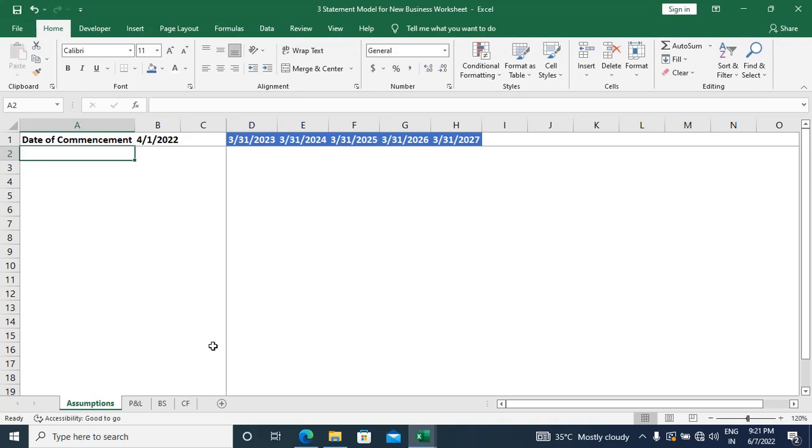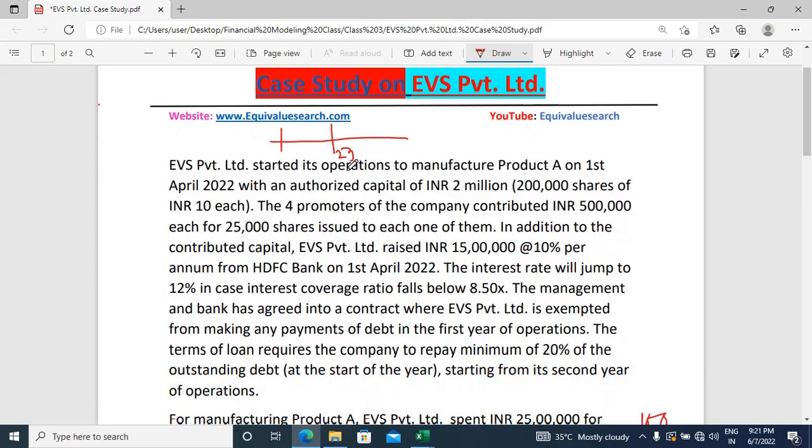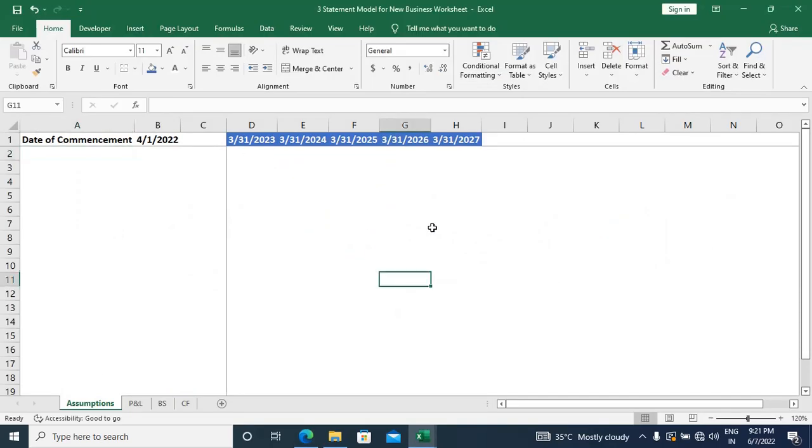So now let us get back to our main question. This was our question. So EVS Private Limited started its operation. Before I start, I would just like to request you only one thing: please keep doing these things with me. I will be sharing this entire PDF with you, this question, this case study, and then the entire Excel sheet. After solving it, definitely I will share it with all of you, but I want you to do it with me. Don't keep it for later, thinking okay, let's watch the video now and try later, it is understandable. It should not be like that.